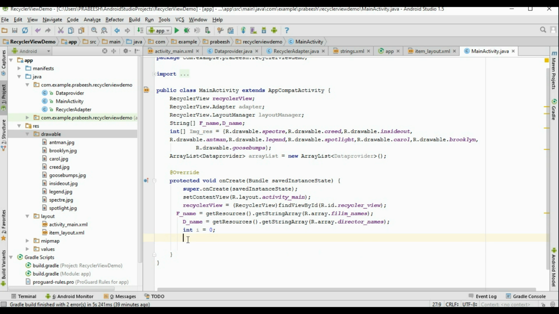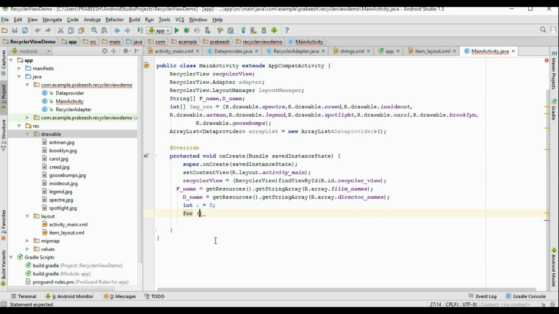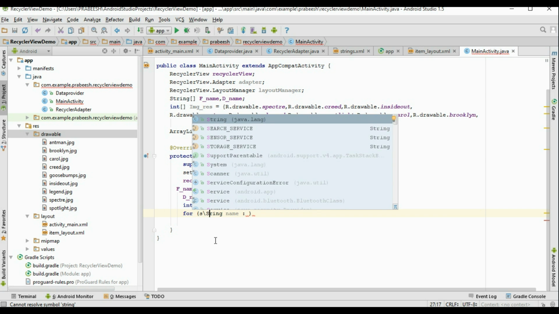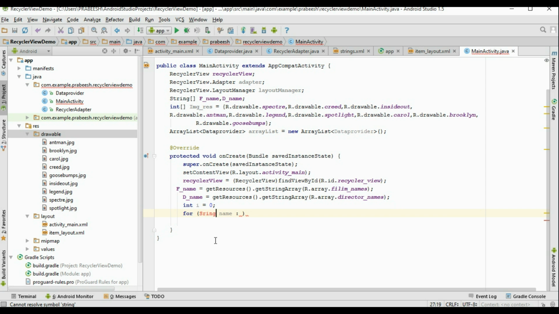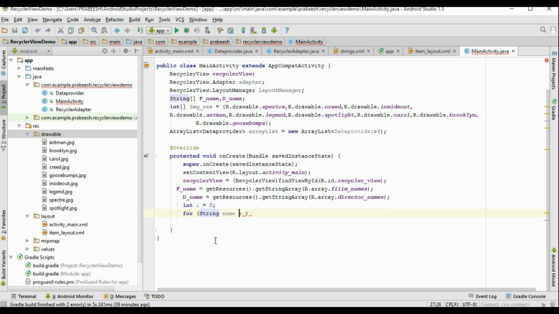For that I add a for each loop: String name, and get that particular name from the string array, that means fname.